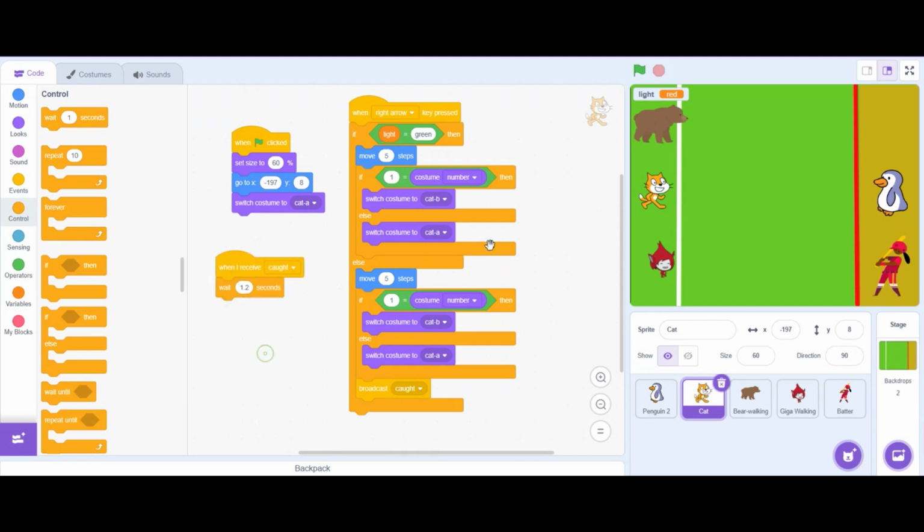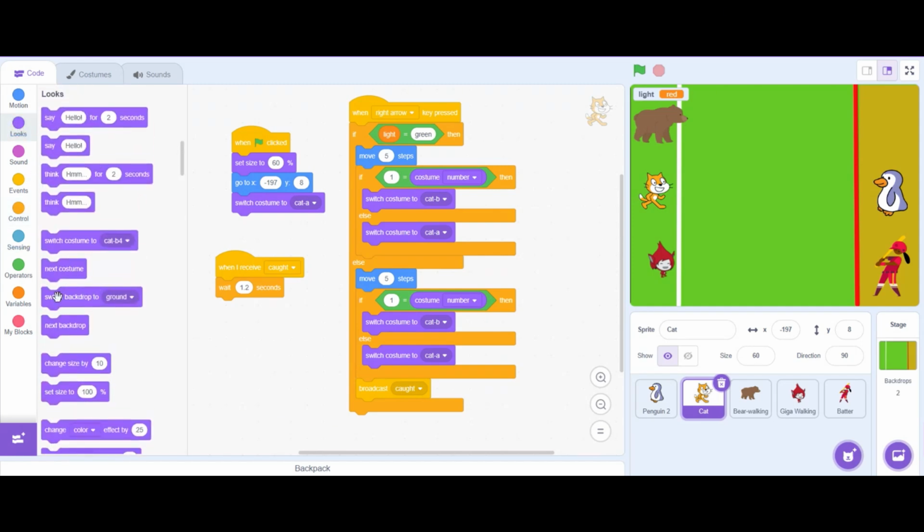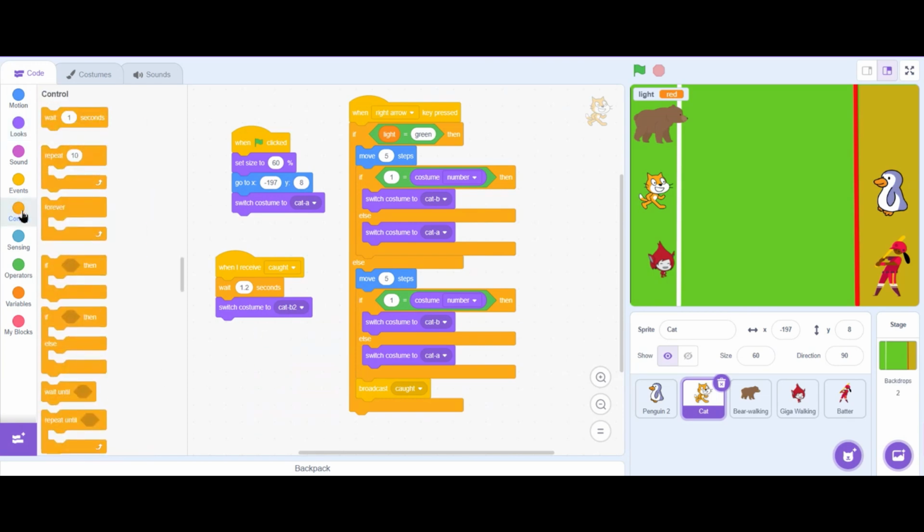And after that we'll switch the cat's costume. For that let's go to the looks menu and drag a switch costume block like this. The first costume is cat B2 costume, so it will switch to this costume. After that let's go to the controls menu and drag a wait block for 0.2 seconds.